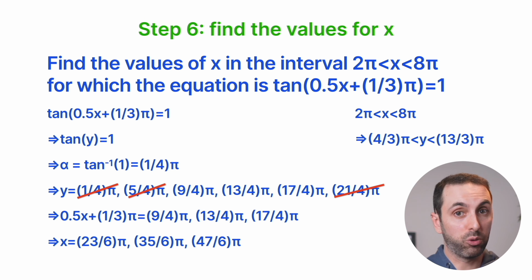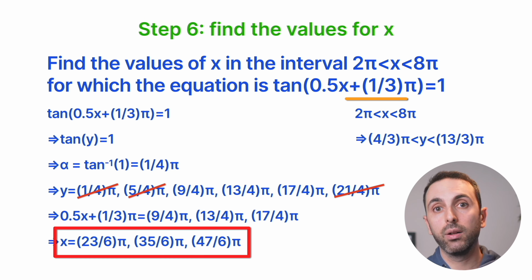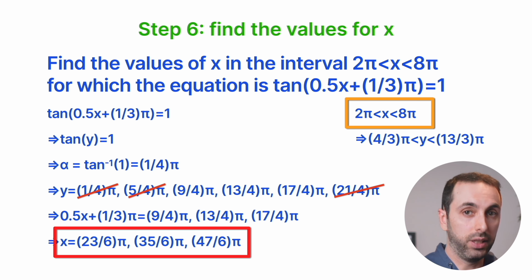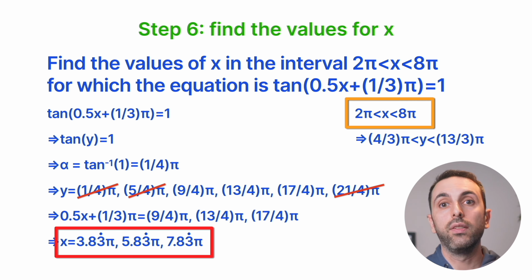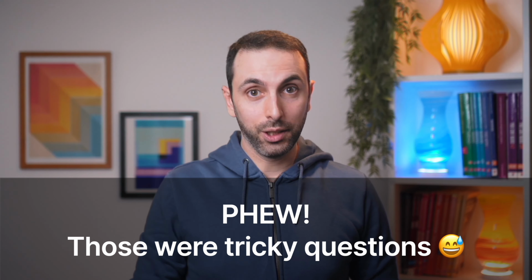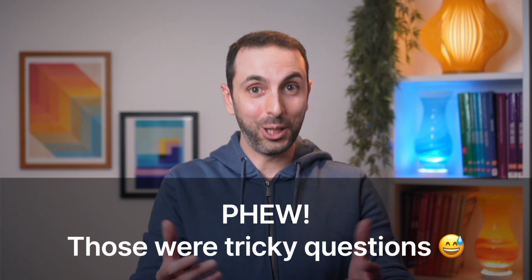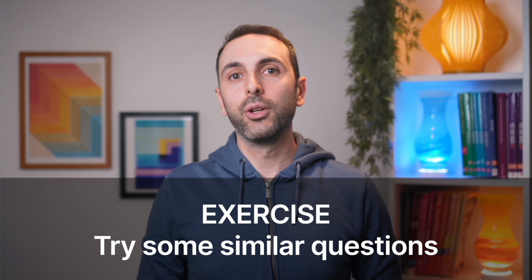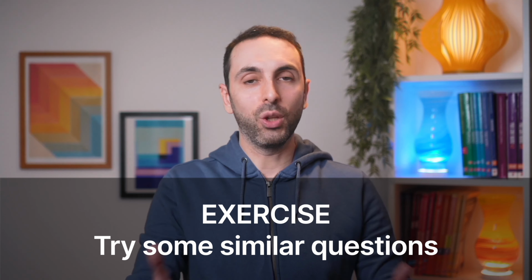If you're not sure how some of these solutions are within the bounds, if you convert the fractions into decimals, you'll then see that these are the only 3 solutions within those bounds. Now that we've covered solving some really tricky trigonometric equations with some really awkward bounds, you've now got the skills to tackle some similar questions to the ones that we covered in this video.